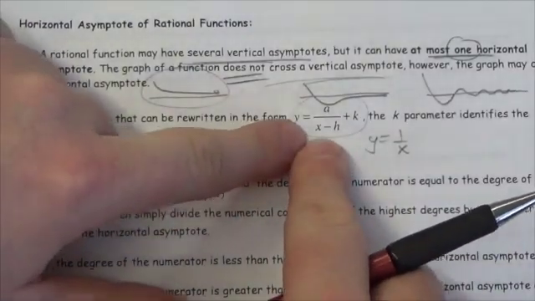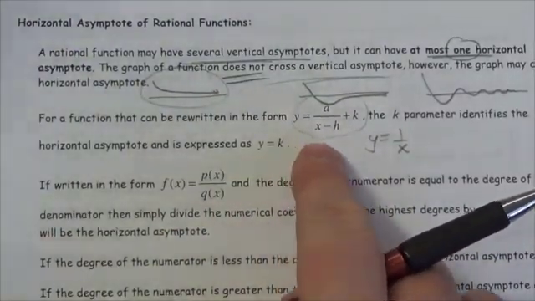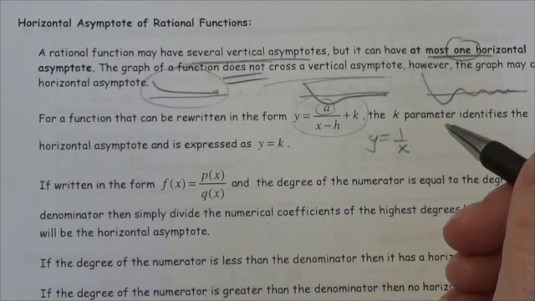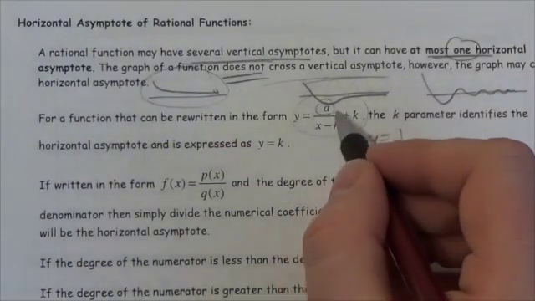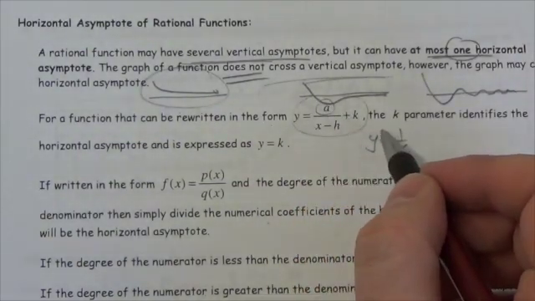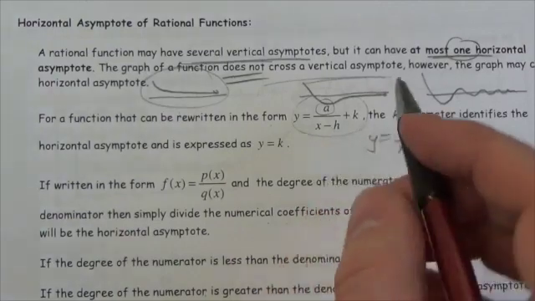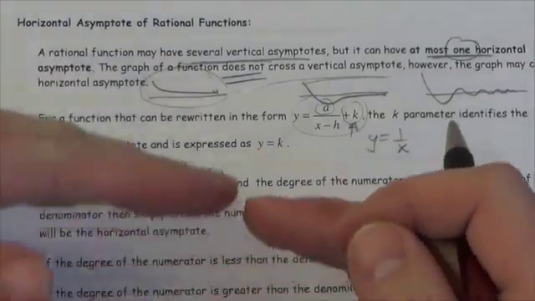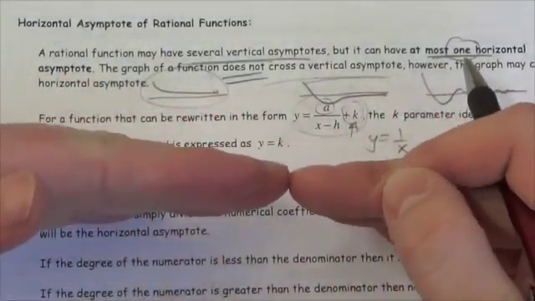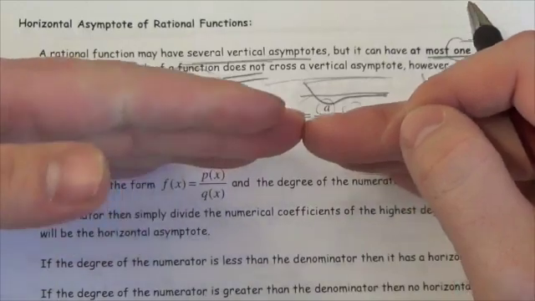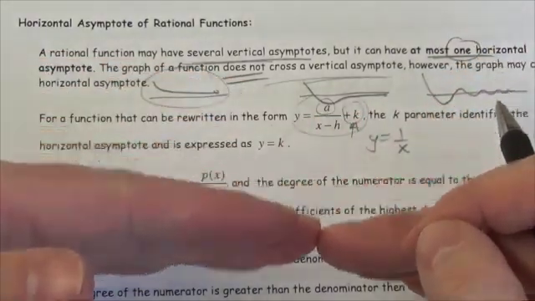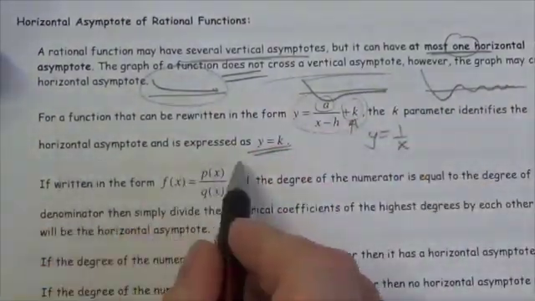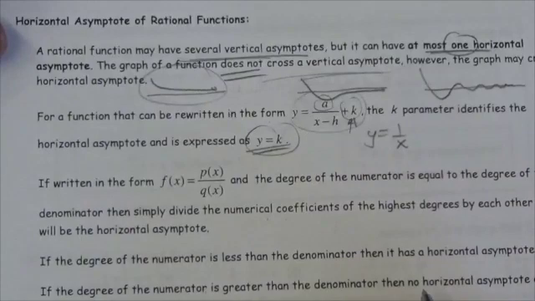We're just talking about a very basic function right now. That vertical stretch isn't going to change the horizontal asymptote because the horizontal stretch leaves the x-axis invariant. A translation certainly won't do it. So the only thing that's going to change it will be the vertical translation. However you vertically translate it, because it starts at 0, if you move it 1 up, the horizontal asymptote is now at y equals 1. If you move it, for example, 2 down, it's now at y equals -2. And so that's why the horizontal asymptote will be y equals k.